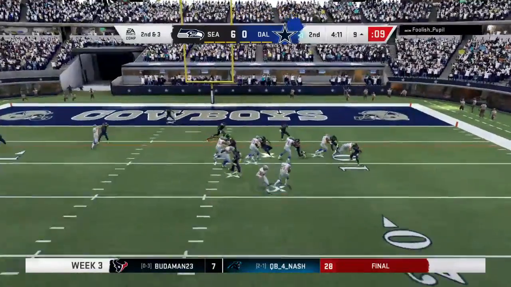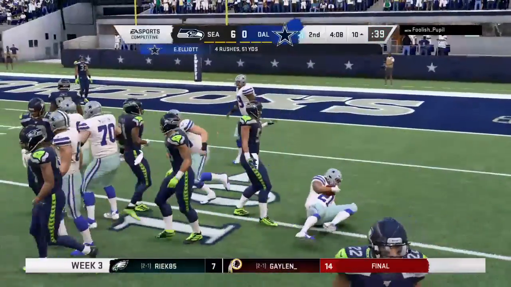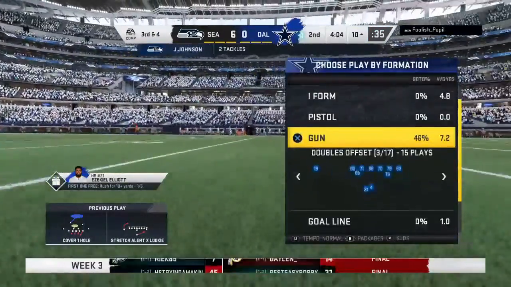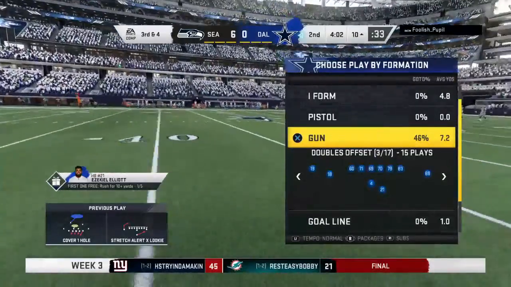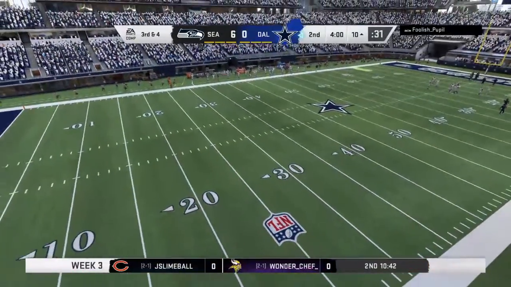Now back to the ground with Elliott. Trying to bounce it outside, but he's only able to get it back to the line of scrimmage. No gain on the play that time, and they'll look to convert on what will be a 3rd and 4. It's now 3rd and 4.